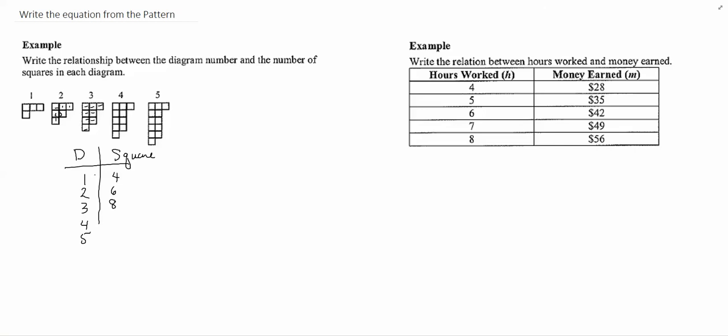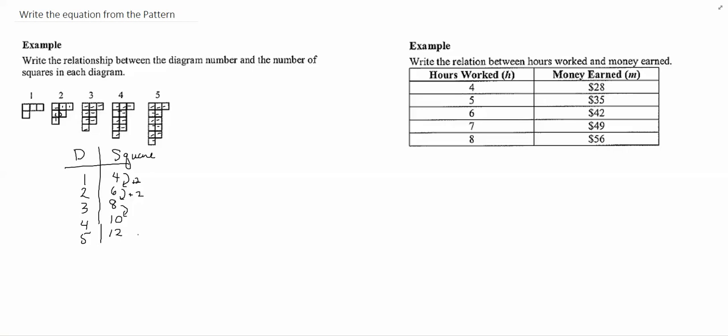Now if we look at this, we are increasing from 2 to 6, which means we're adding 2. We're increasing from 6 to 8, we're adding 2. So I can follow the pattern and say that I'm going to go from 8 to 10, and then from 10 to 12. Let's just count to make sure. 1, 2, 3, 4, 5, 6, 7, 8, 9, 10. Yep. And for the 5, 1, 2, 3, 4, 5, 6, 7, 8, 9, 10, 11, and 12. Okay, so the pattern works.